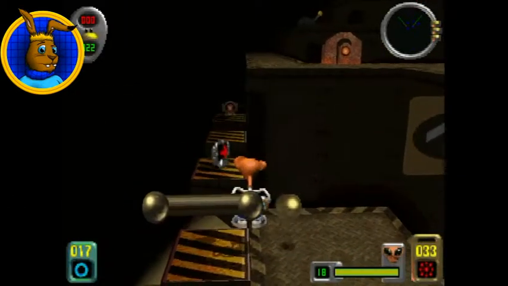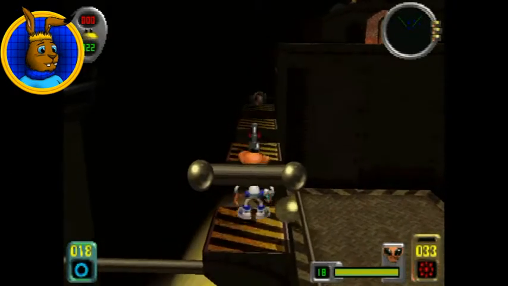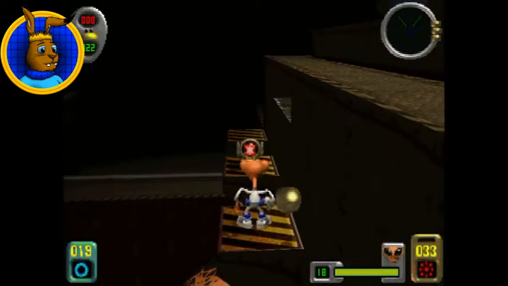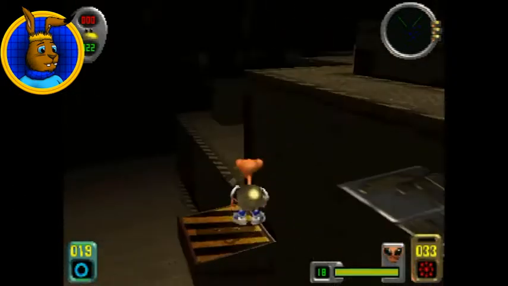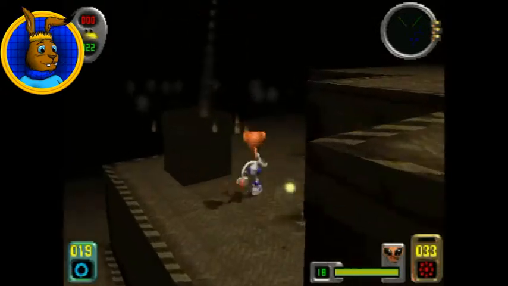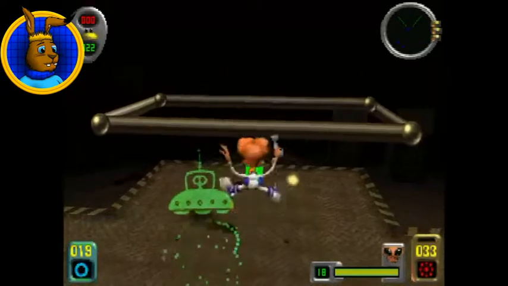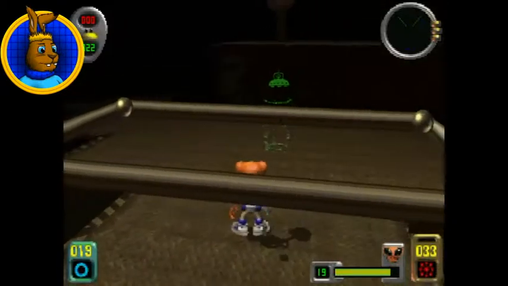Another barrier over here. You're telling me I've got to take the long way round? There's no switch to turn off that barrier, so I've got to jump across this precarious platform section. At least remember that. Let's get that checkpoint before anything else happens. And that life. Do you mind?